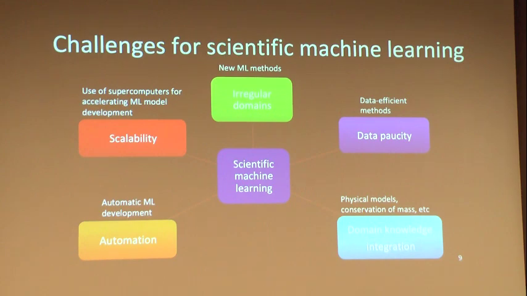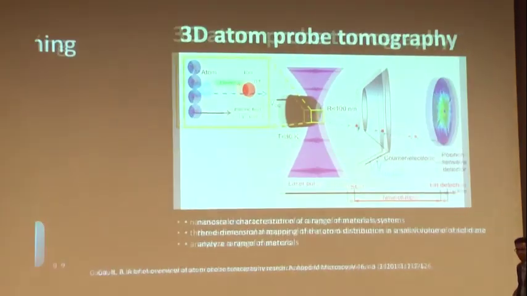That's a challenge as well. Model development takes a lot of time. Machine learning is not a push-button technology. It has a lot of trial and error, and it takes a lot of time to develop really good models. And scalability, as we all know, takes a lot of time. So one way to speed up building models is to use big supercomputers to speed up the model training.